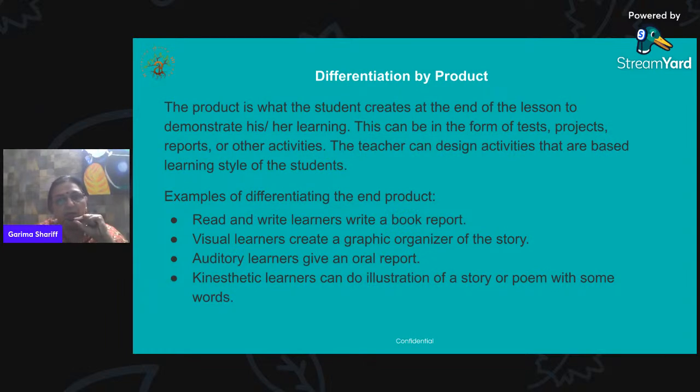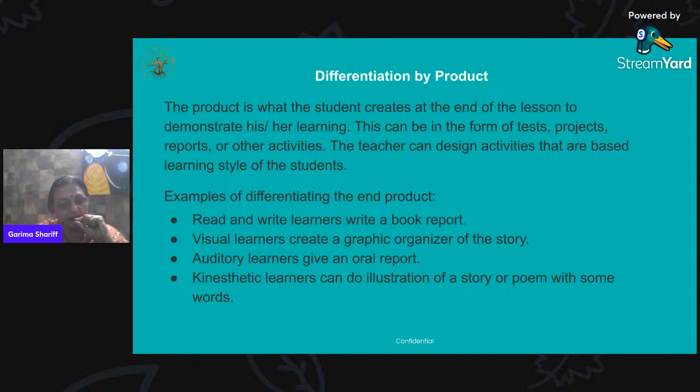In the summative, at the end, I give them a choice of which way they want to present their learning. Some kids are very at ease presenting their learning when they read and write, and they make their own presentations and do everything on their own. But some visual learners are very keen on drawing and explaining the product. They use different graphic organizers. Auditory learners just present an oral report. The end result is the same. When we have learning based outcomes, the end result becomes the same.